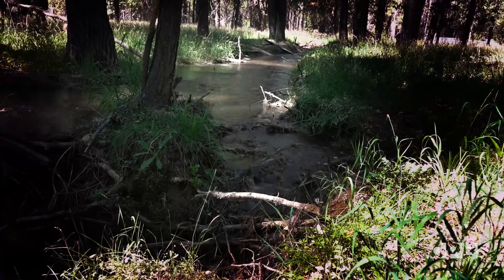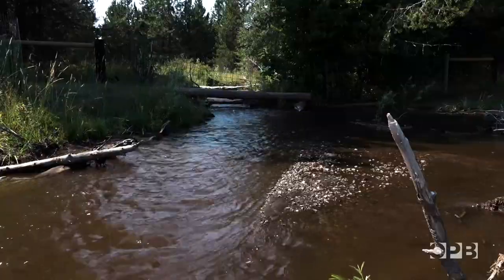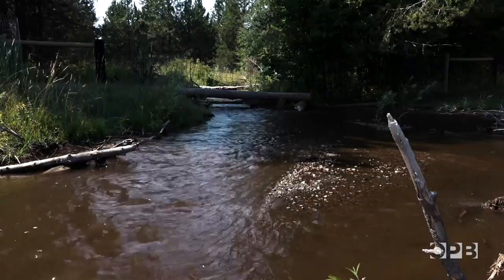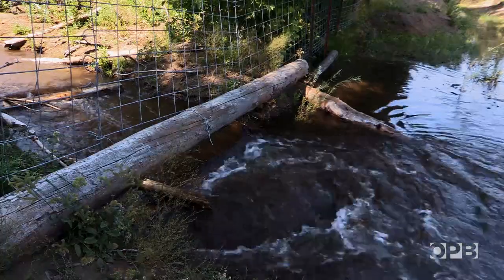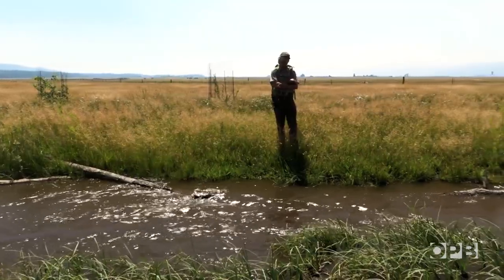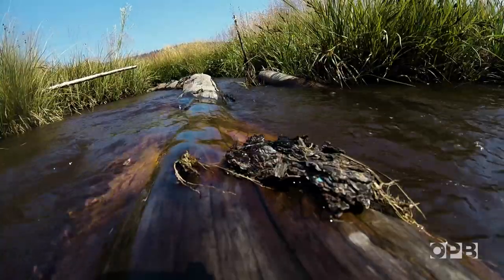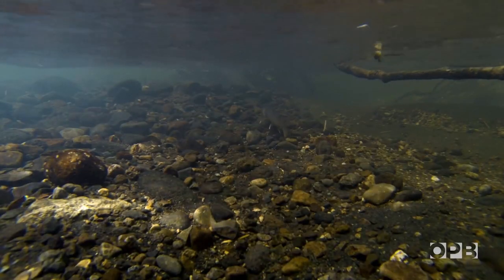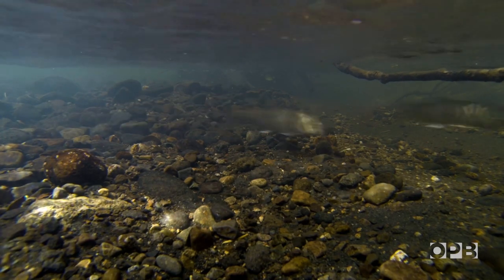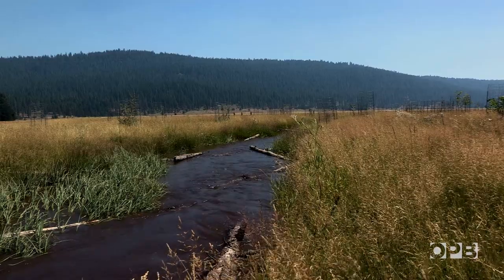Our bull trout have been restricted to the park for over 150 years. They're a migratory fish. They want to migrate. And as the water of Sun Creek cuts and carves its way along its rediscovered course, it completes a promise made by Mark three decades back. There hasn't been a bull trout caught in the Wood River in over 100 years, but I think we could catch one any day. It's a promise that 150 nearly forgotten bull trout in Crater Lake National Park would survive, and their offspring would one day swim the same path of their ancestors.